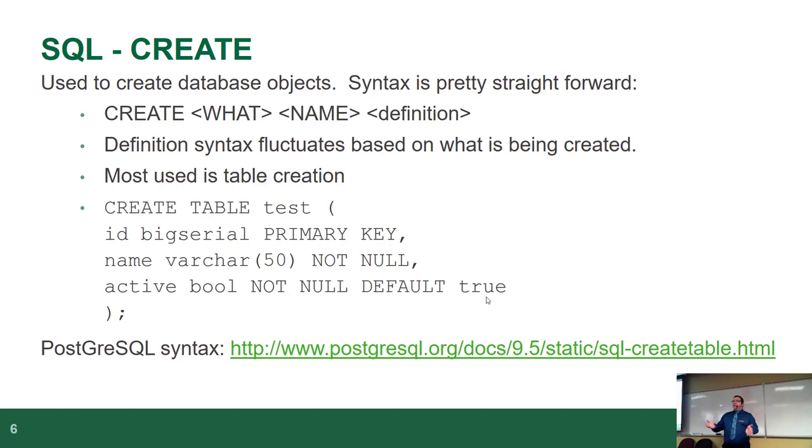But if you were to create a table, this is the syntax for creating a basic table. I'm going to create a table called test. So it's create space table test. You tell the name of the object. Now the definition comes into effect. When you create a table, set of round parentheses, round brackets, depending which phrase you want to use, then list your fields in there, one at a time, comma delimited. And how do you define a field? You define the name of the field, the data type of the field, any modifiers to the field.